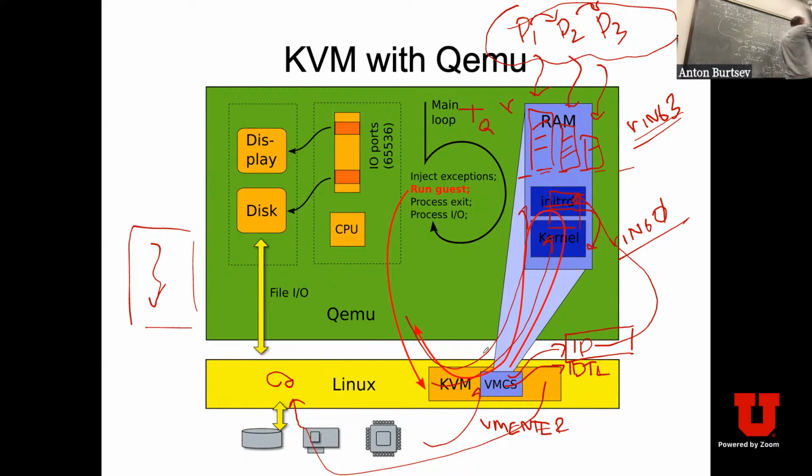So why do we need this QEMU in the first place? Because I kind of said, okay, QEMU plus KVM, but really, why QEMU? What's the role of QEMU here? Why do we need it? Why not just have a tiny kernel module or some kind of bare process with this thing, forcing the KVM? Why do we need QEMU? What's the role of QEMU?